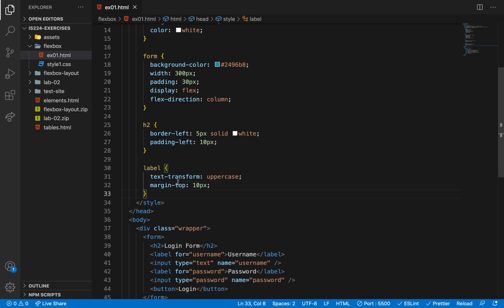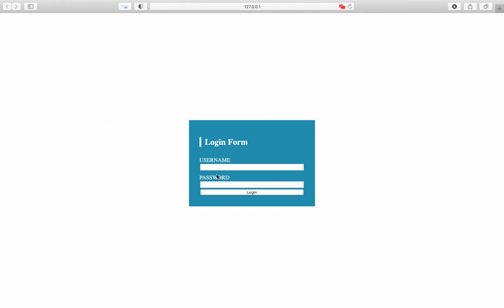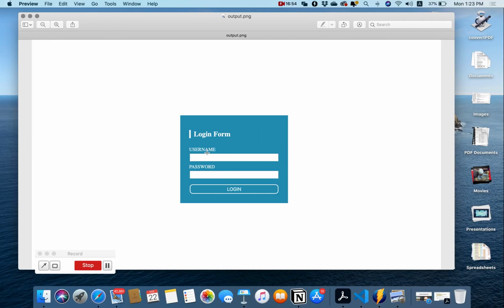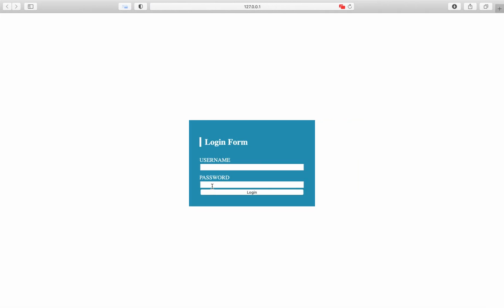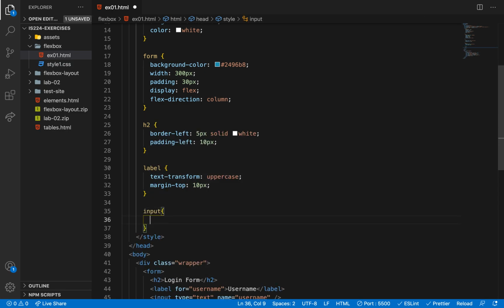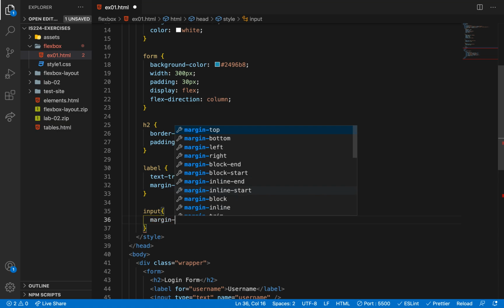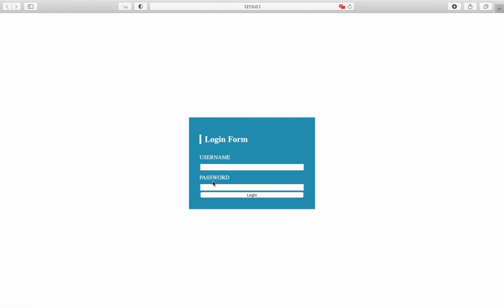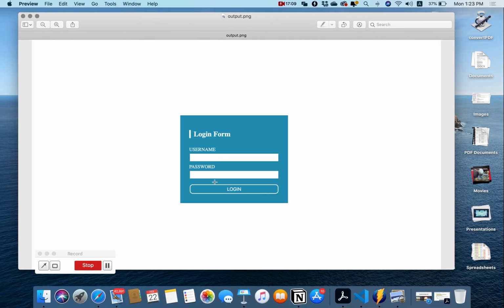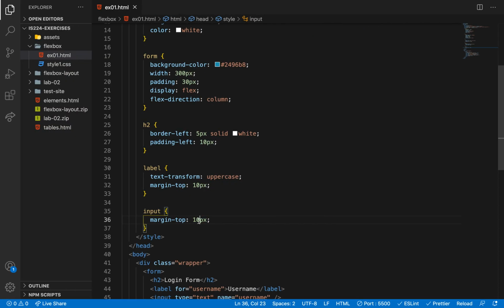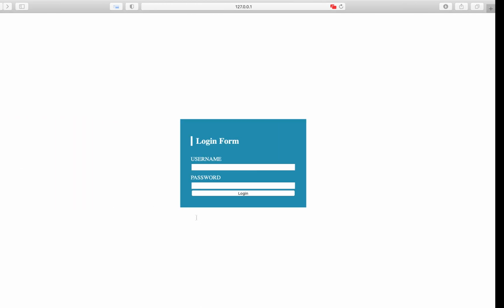We can also have some space between the username and the element itself. You see the password and this one. So I'll use the input element, and then I will probably say margin top, say 10 pixels again, or 20 pixels, whatever, you can decide the space. Over here, it also has some space. We can do that as well. Or 10 looks very big, so I'll go for 5 pixels.